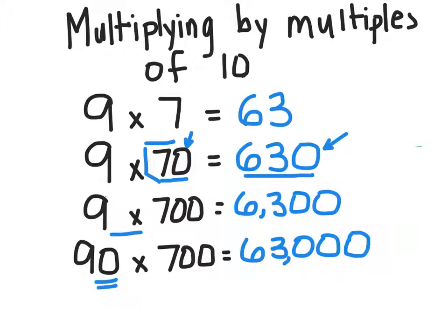All righty, so that's multiplying by multiples of 10. And honestly, guys, as long as you're remembering that we're not adding, this is not magic, we need to really just look at what the problem is asking us. Then you're welcome to use the shortcut of looking at the zeros and then adding those zeros to the end of your answer. Okay, but remember, you're not adding them. It's because you're multiplying by that power of 10. All right, so as long as you can understand that, I'm good to go with you guys just looking at the zeros. So we're going to do a couple more just to make sure you understand.